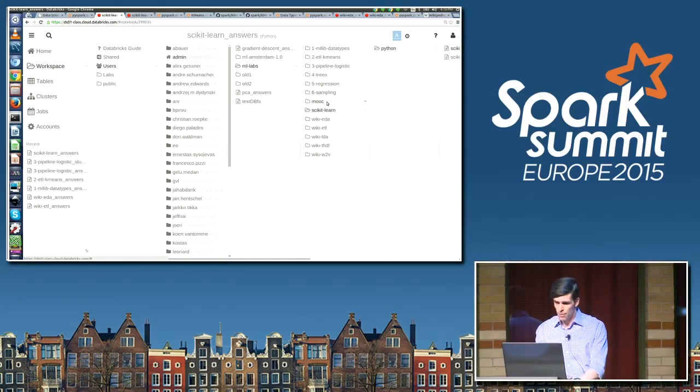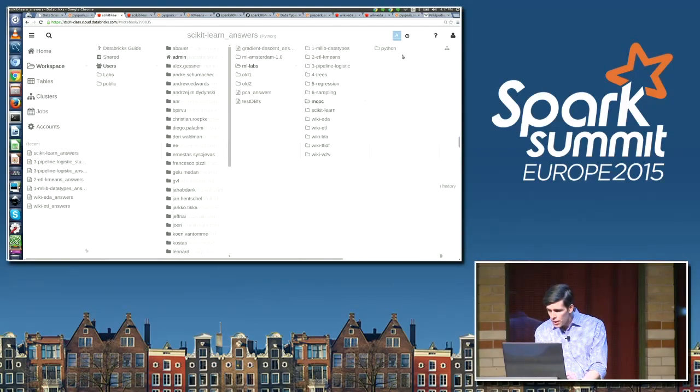Now the MOOC, this would be from the Scalable Machine Learning MOOC that was offered recently. The 2 labs are in here. One's gradient descent. These are both in Python. Other stuff is actually in Scala as well, but the MOOCs are just currently in Python. So you can take a look, the one lab is going to be, I'll pull it up here.